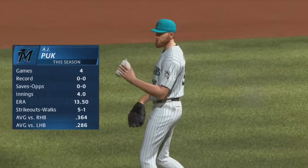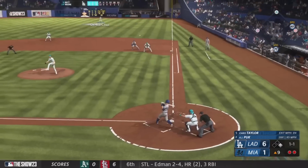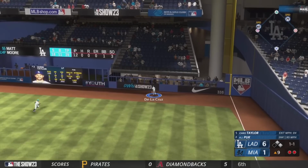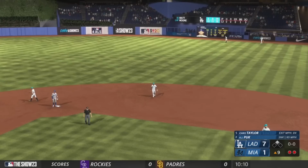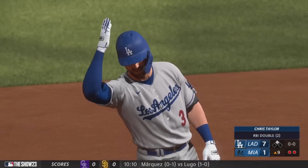A.J. Puk is in for Miami. He has not done too well this year. In four innings, he has allowed six runs as he faces off against Chris Taylor. He'll fly it into right, De La Cruz under it, and he completely misses it. Not good. That will be an RBI double for Chris Taylor. They call it a double instead of an error, which is very odd to me. And the Dodgers now take a 7-1 lead.